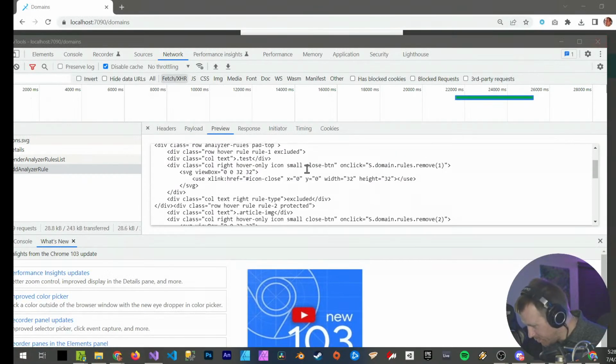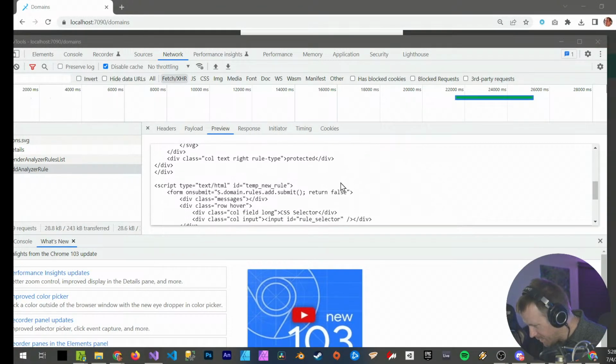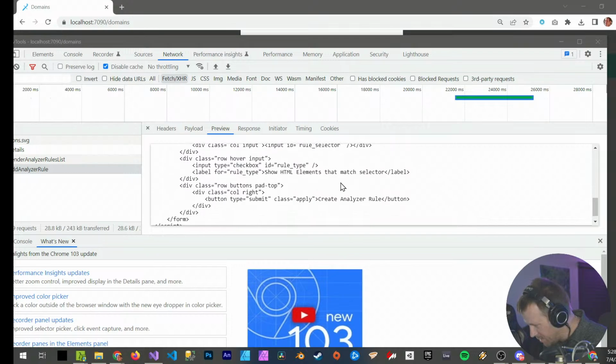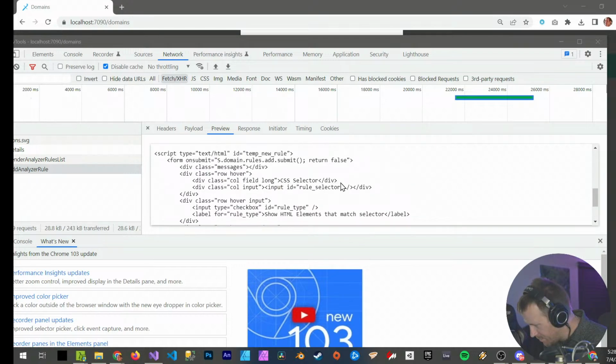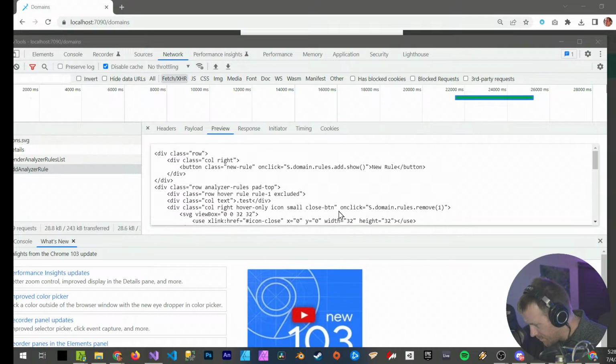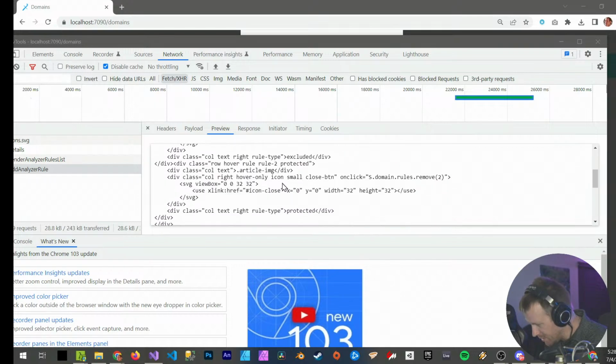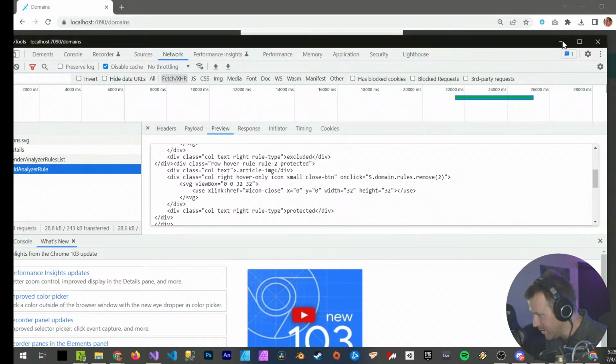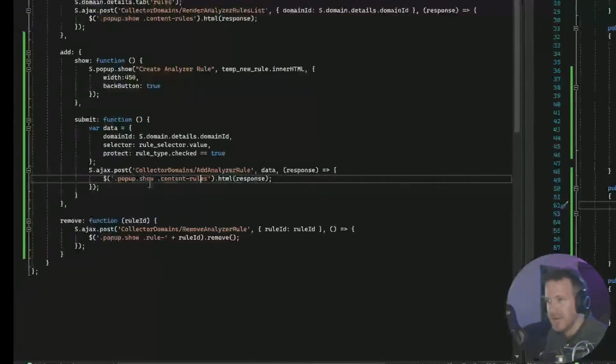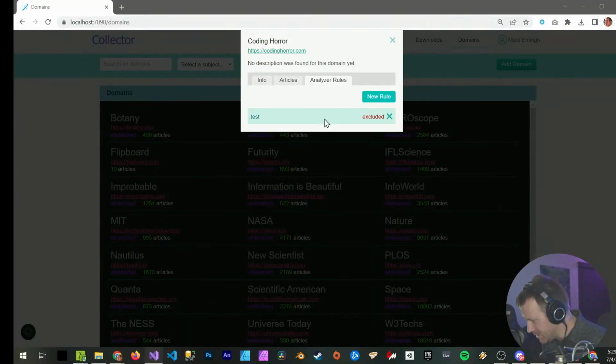Okay, so how many rules does it have? Rule 1 excluded. Rule 2 protected. Okay. But it's not showing that. Why? What is this?